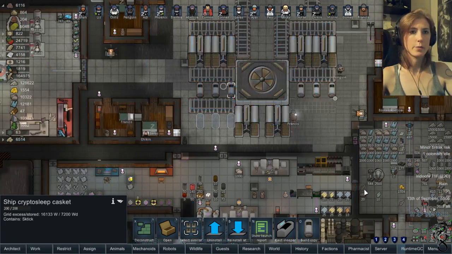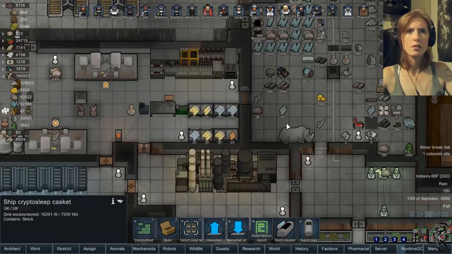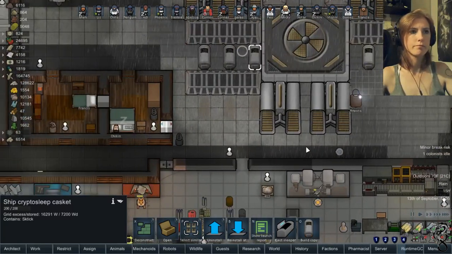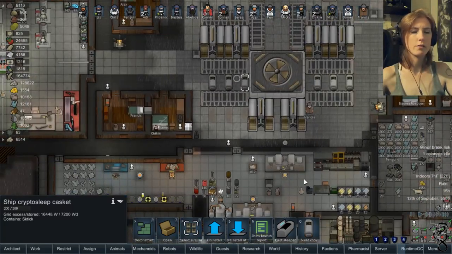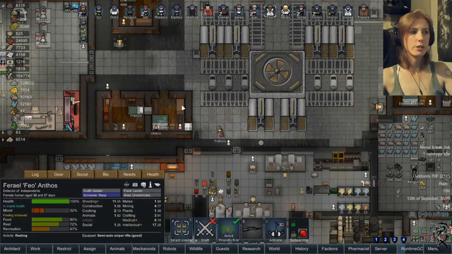Alright, those three can get built. How are we doing on advanced components? Not very good, because I don't see any. But we're working on it. We've got two bots over here working on it. Major Bright Risk Fio, what are you doing?